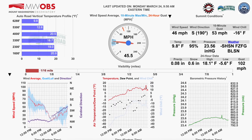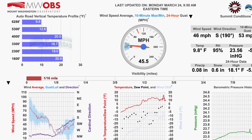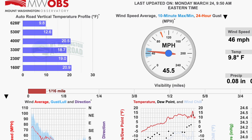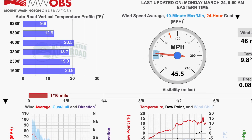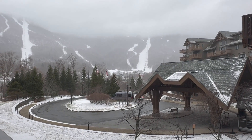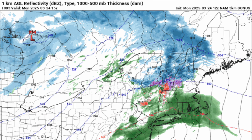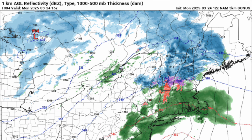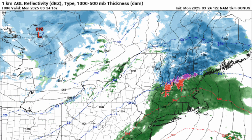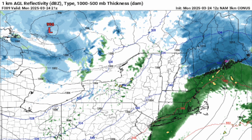The temperature on Mount Washington was 16 when I was talking earlier this morning during the virga storm, and now it's down to 10. What happened was the air became saturated — the dew point came up, the temperature went down. So it is cold up in the sky: 10 degrees on top of Mount Washington. Here's the high-res 3K NAM, hot off the press. There is a storm ramping up — cyclogenesis again. It won't be as windy on the backside, with the storm developing over Boston. Heavy rain in eastern Massachusetts and snow in Maine, with snow showers up our way in Vermont and New York.